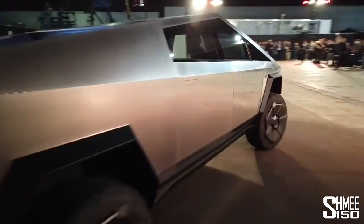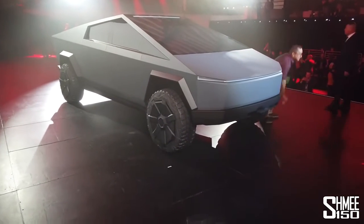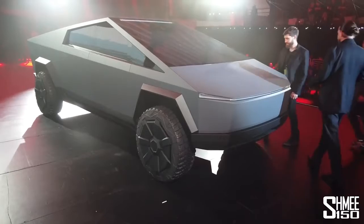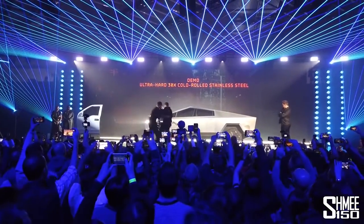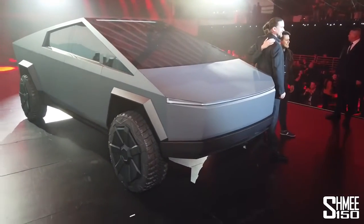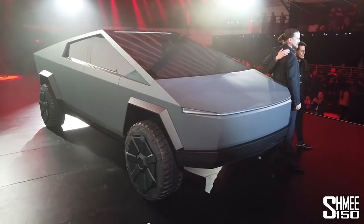There are a few details we can share about the new Tesla Cybertruck. First of all, the exterior shell is made for ultimate durability and passenger protection — that's what Elon Musk said during the presentation. The material of the exterior body is made of ultra-hard 30x cold rolled stainless steel and is used as a structural skin for the vehicle. The glass is Tesla armored glass, and during the presentation they showed how strong that glass is — it's really interesting to see how much stronger it is than the glass currently used in your car.